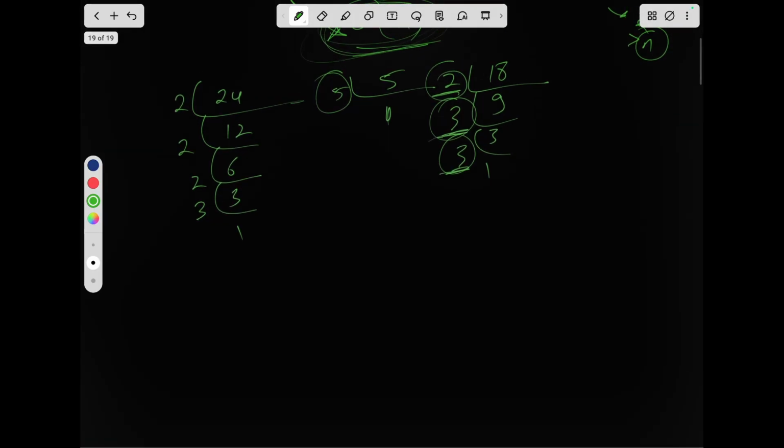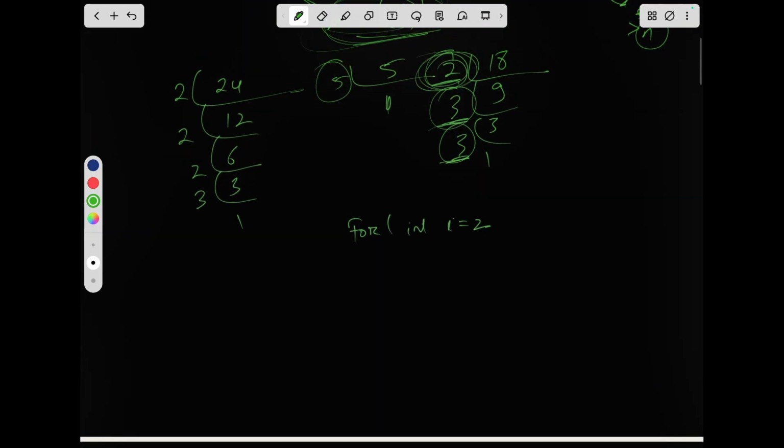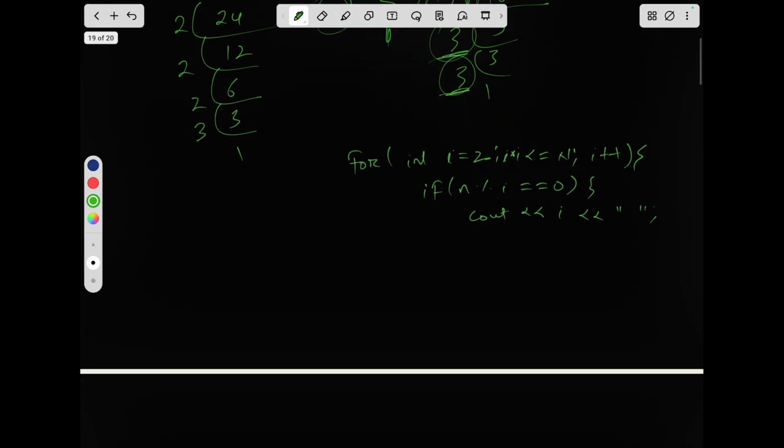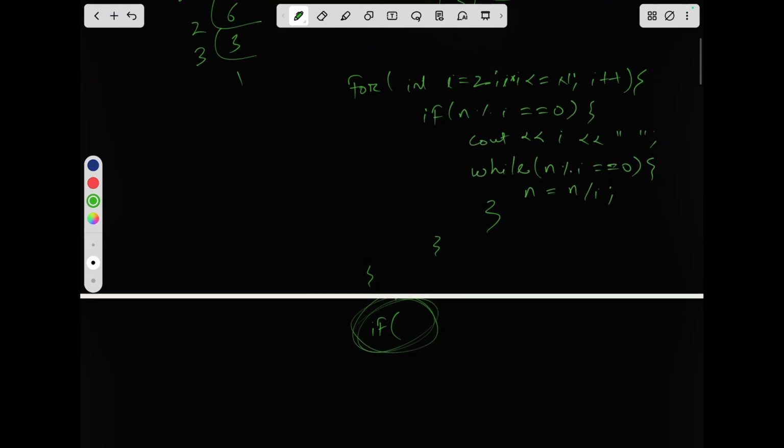So how are we going to write our code? Our code starts with int i equals to 2, because we are starting from 2. i less than n. For this we can do i less than root n, directly using root n, then i plus plus, then we check n modulo i equals to 0, then we can print our i. After this we have to write one more condition, not a condition but a loop. We will see in the code what it is, because if I show you now you won't be able to understand it. So let's see how this code is working.